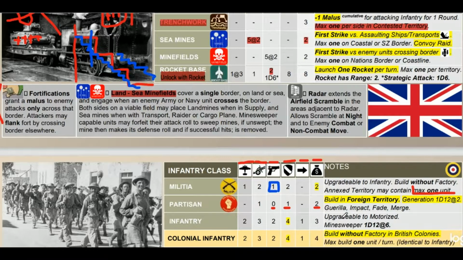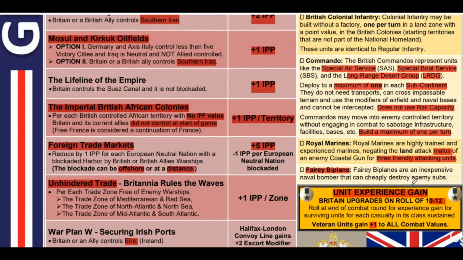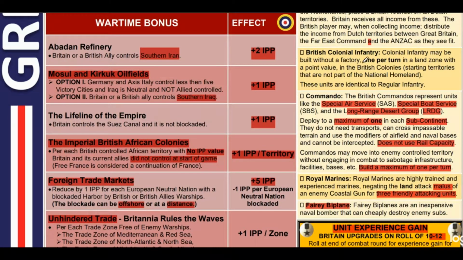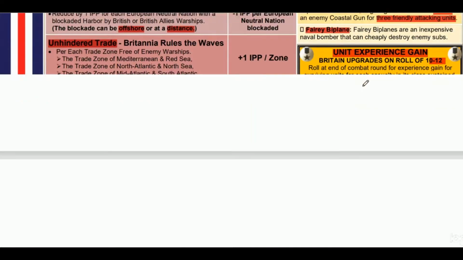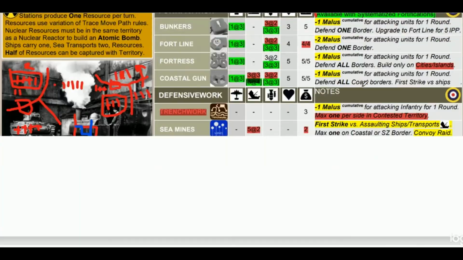Infantry is pretty standard. They can upgrade to motorized, and they minesweep by 1d12 at 6. Colonial infantry are standard to the game as well. Basically, they're infantry. You just get to build them without a factory in a British colony. I should state here that the territory is held at the start of the turn, but I do believe it's written here: the British colonies are starting territories that are not part of the national homeland. So you can't build them in London, let's say. That's taking it too far.